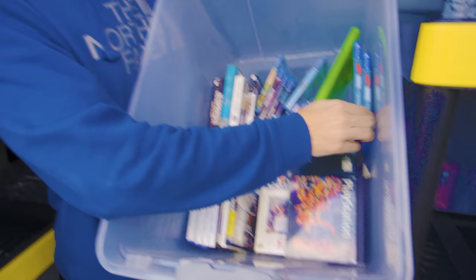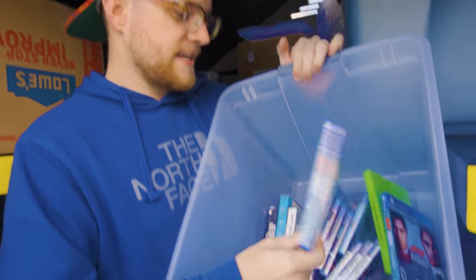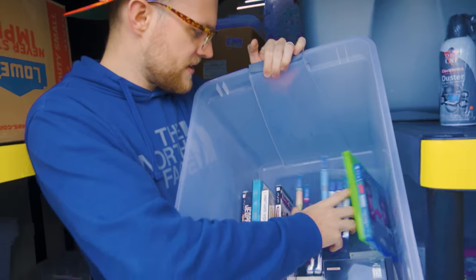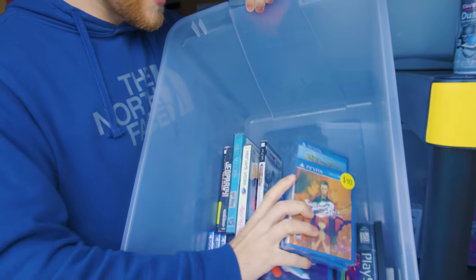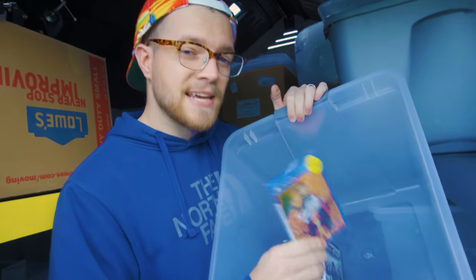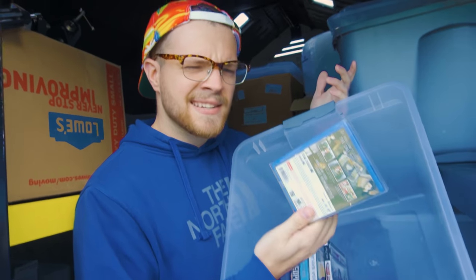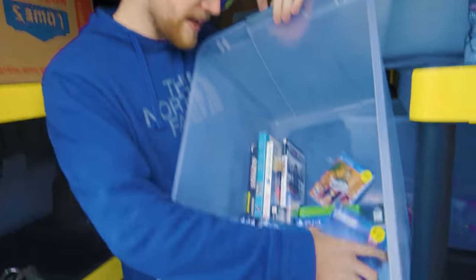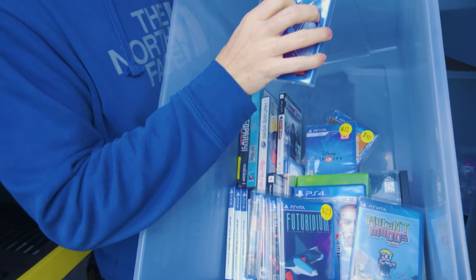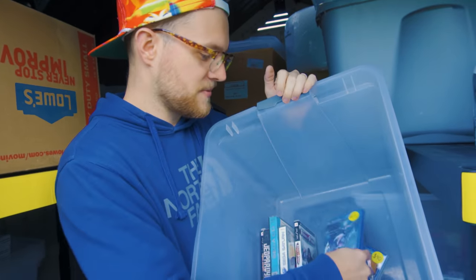In this bin right here I actually just sold one of these today — F1 Formula 1 2019, went for like 20-something bucks. Right now I have a ton of sealed Vita games, which is uncommon. I bought a whole lot of these at the Midwest Gaming Classic convention. I filmed it but the footage wasn't good enough to incorporate into a video. We've got a whole bunch of these — I took them out of the cases to do pictures but put them back, and they still have the price stickers on them.